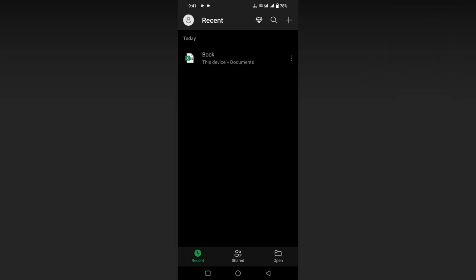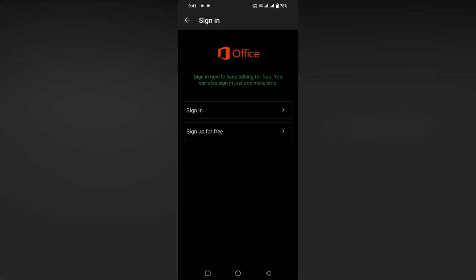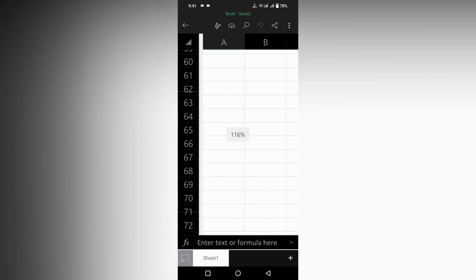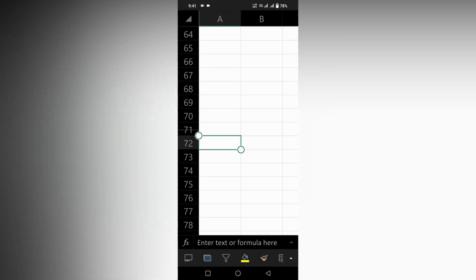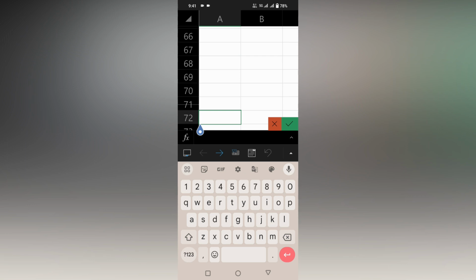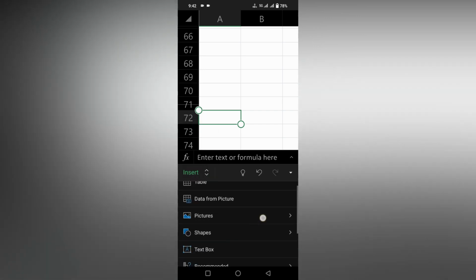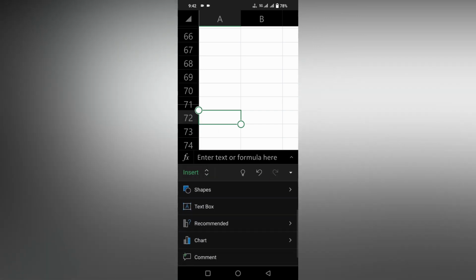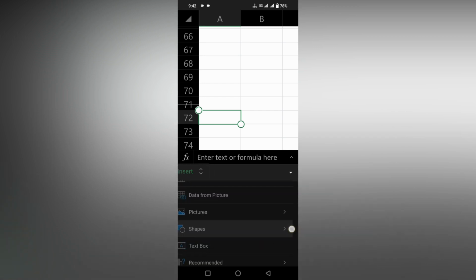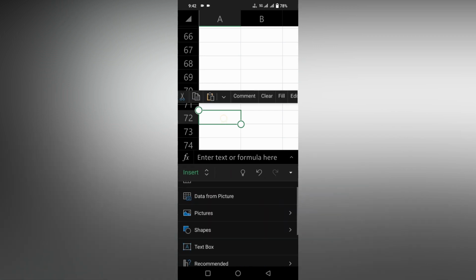So how to insert a trademark symbol on your Microsoft Excel mobile, I'm just going to show in this video. First of all, I open this book and zoom in. Here I click inside the cell, double tap, and now we need to insert the trademark symbol. There is an insert symbol option, but it is not present in the insert column. There are only charts and shapes that you can insert. So you can use your keyboard as an alternative.